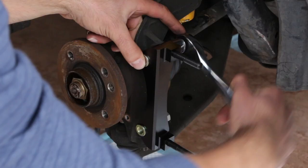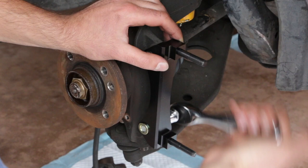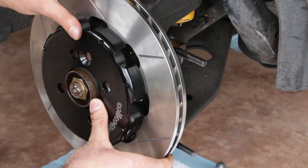We'll take everything apart and apply Loctite to the bolts, so just torque them enough to keep things stable while test fitting. Now we'll mount the rotor assembly, lining up the holes and finger-tightening a few lug nuts to keep it in place. Then we'll install the caliper over the rotor and see if everything fits. If the spacing is off, we'll have to change the number of shims — removing or adding some. Depending on your vehicle, you may need a different number of shims than I did.